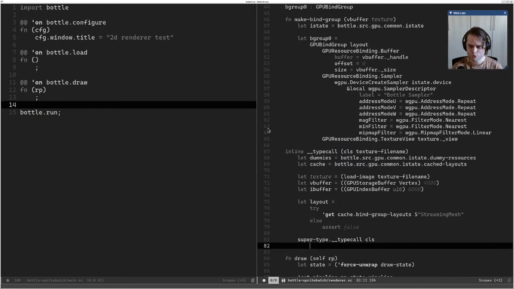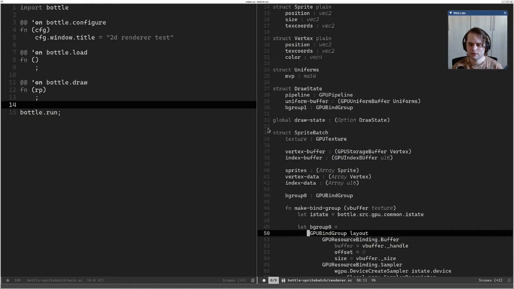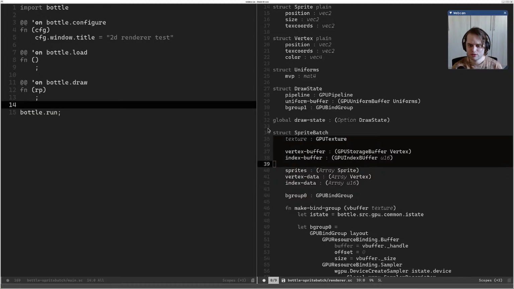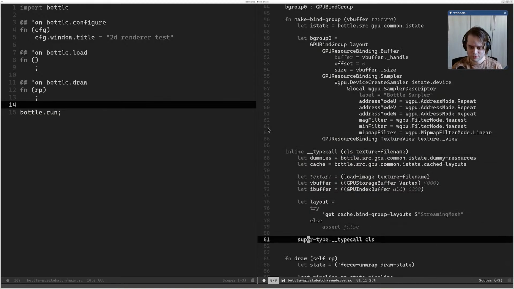Now I can proceed with our constructor. So it takes a bunch of things. I can ignore the array stuff, but not the other stuff.